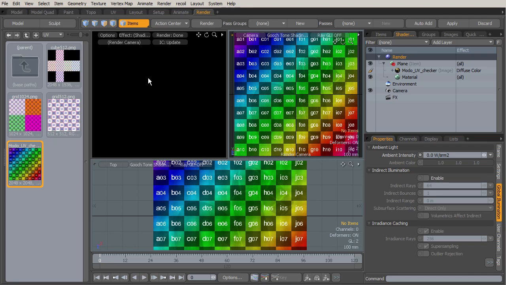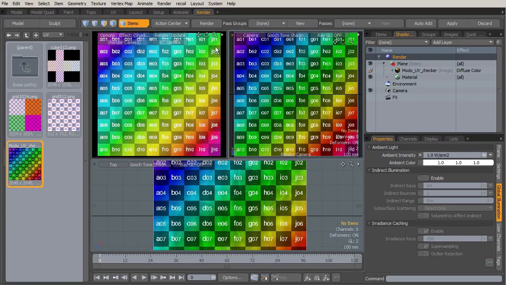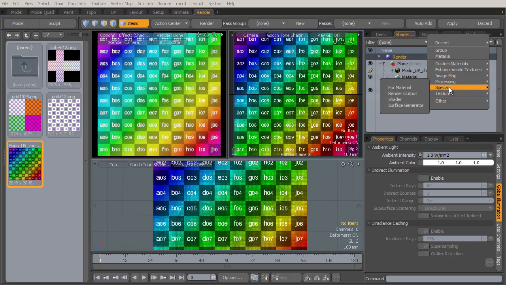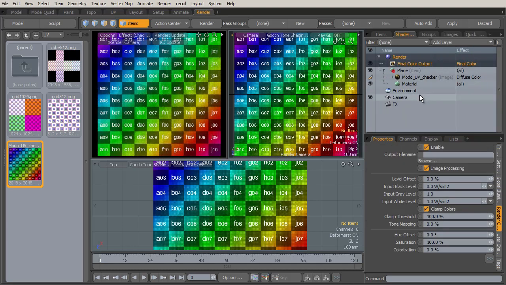Everything is turned off. Now, since we don't want lighting or shadows, we just want every pixel to return its energy as it is, we'll go to our ambient intensity and set that to 1. So now we're getting exactly the energy out of this that we are putting into it. So let's go to Add Layer, Special, Render Output, so we can control it. And now you're going to see that we have an image that looks exactly like the real image.